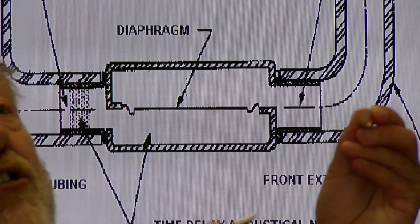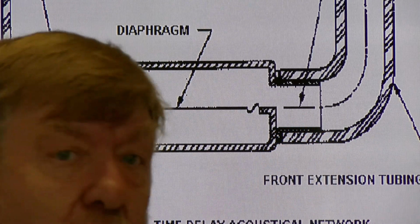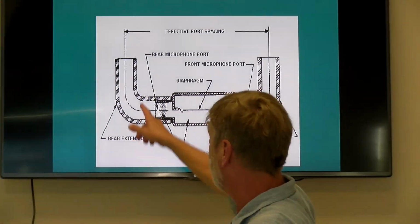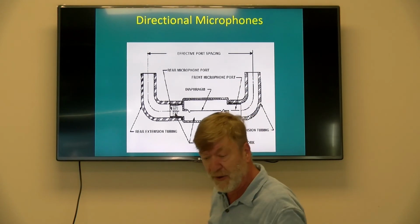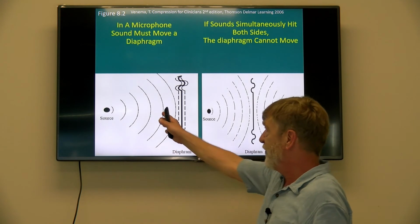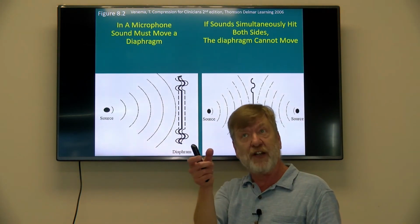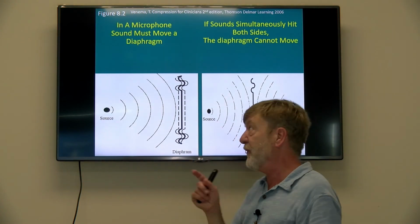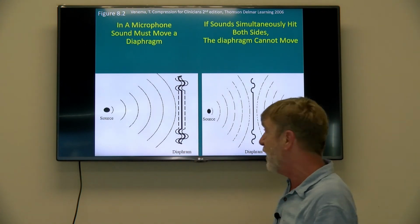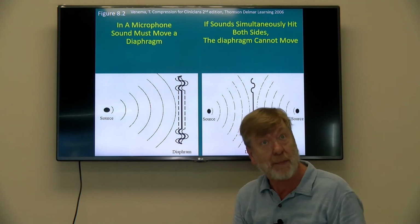That's going to be two separate little microphones. Difficult to see, but if you look at a hearing aid close up, when you see two little dots on it, that's a directional microphone. It means it's got one entry here and another entry there. Why and wherefore? What does that do? If sound wiggles a diaphragm in a microphone, it changes sound into electricity. But if sound hits that diaphragm from opposite directions at the same time, cancellation. Or the sound of one hand clapping.